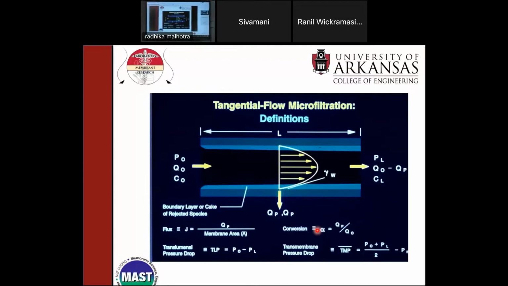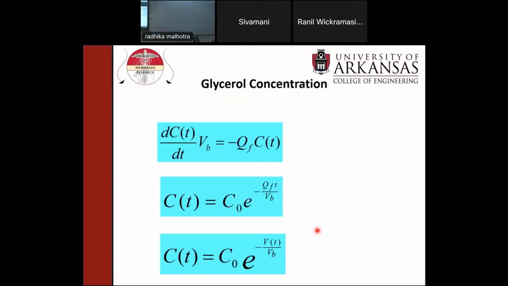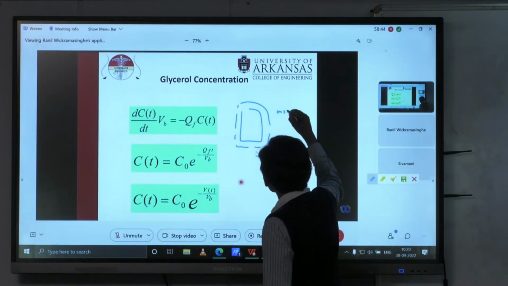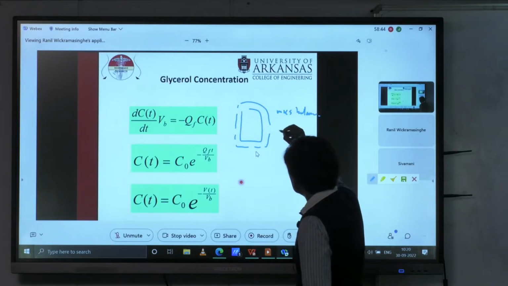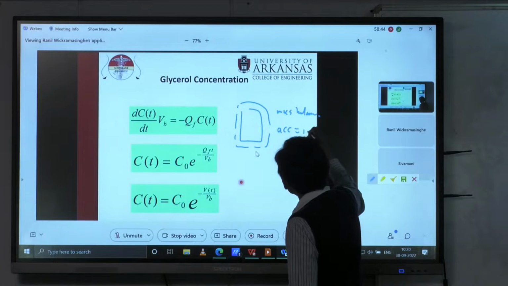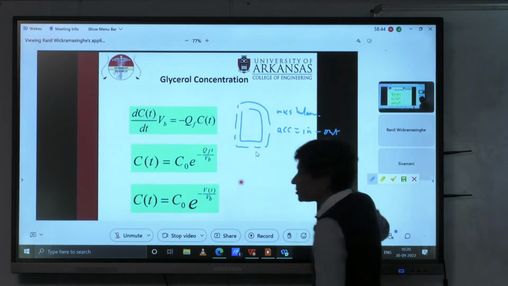Okay, so let's move through this. So these are some mass balances. Let me just explain briefly how I got to this, but if you're not sure, that's also fine. What you can do is you have your blood bag here, and you can do what we call a mass balance around the blood bag. So we basically say accumulation equals in minus out. That's typically how we do a mass balance.